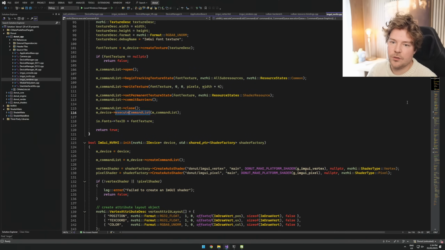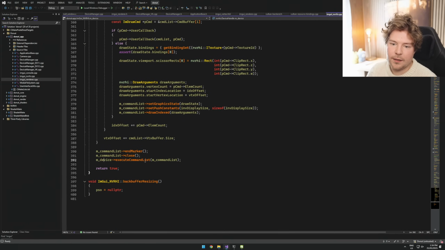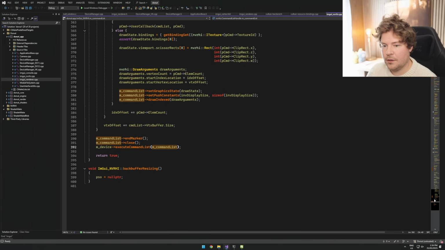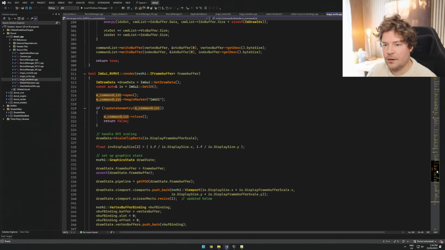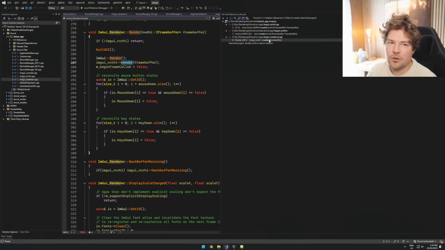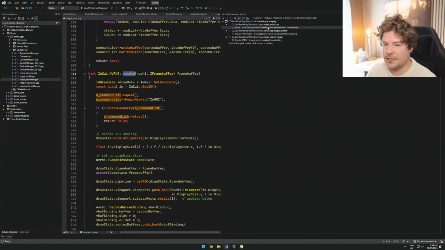Because when we render here, we have this command list that we draw to. But then, how do we present that? How do we know that it's done on the GPU and that we can present it?